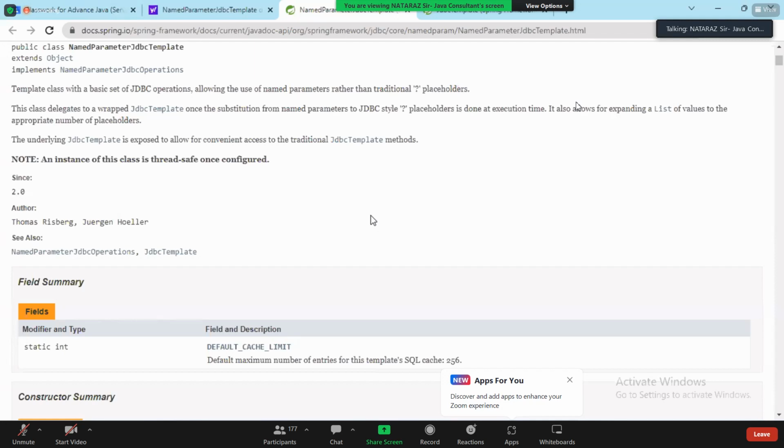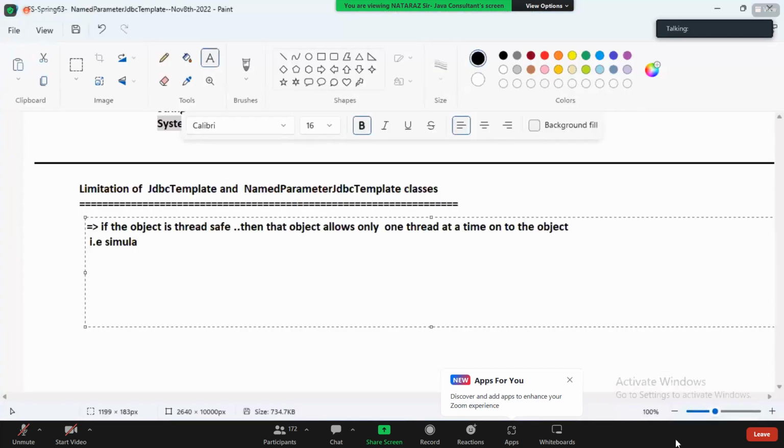Operations on that object by multiple threads are not possible. This degrades the performance of the application.